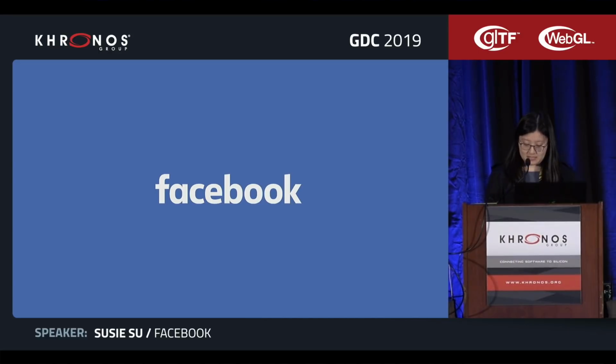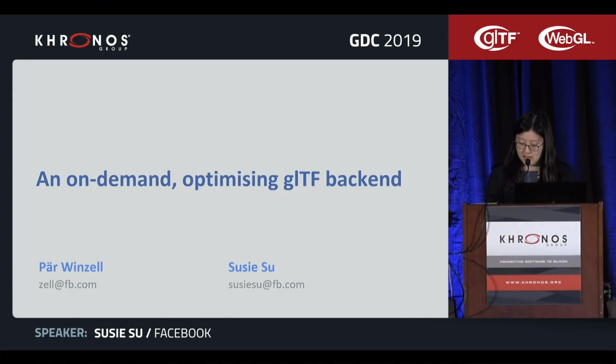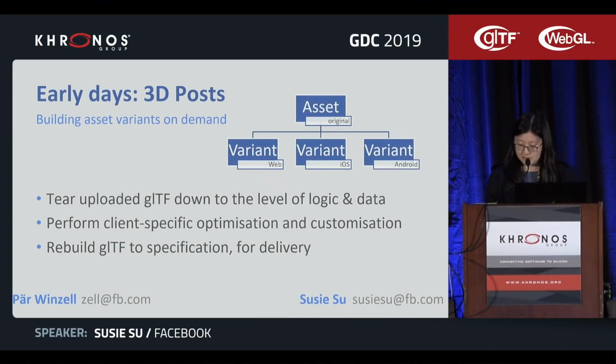So I'm going to be talking about the recent GLTF-centric work we've been doing on the backend to serve 3D models to the client on request in a scalable and future-proof way at Facebook. About a year ago, we introduced the 3D post feature where the user can upload a GLTF 3D model to their timeline and groups and so on.